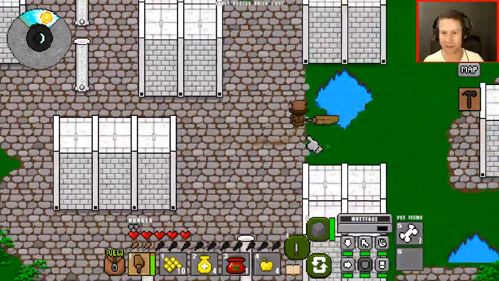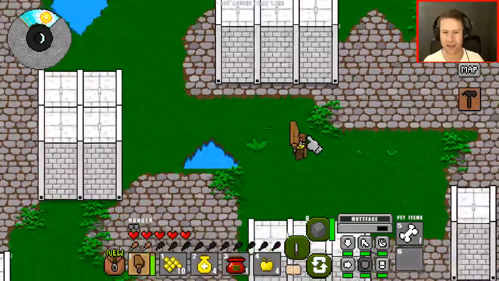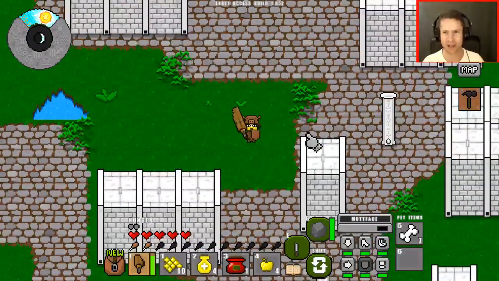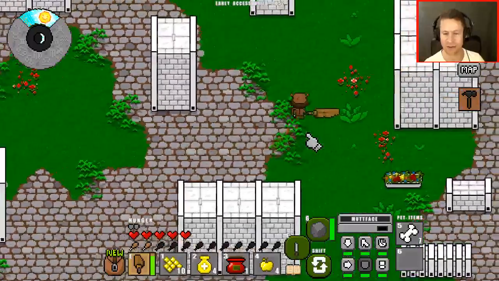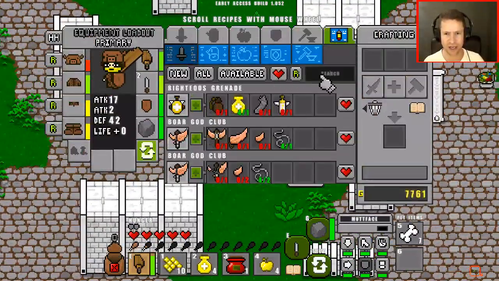I think the first new thing that you come across in 1.05 is going to be the fishing lakes. And I still haven't actually got around to that, so I'll try to remember to do some fishing later. Let's just look at the recipe for a fishing net, because I'm intrigued.